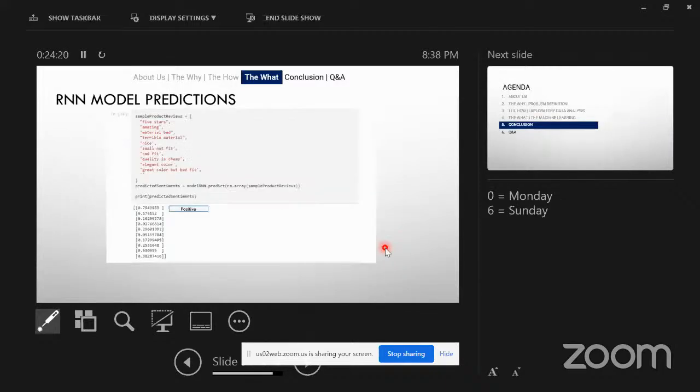And then with the RNN, similarly, here we can scale the reviews. When you pass a 5-star review, you can see we have 0.79, whereas when you pass "material is bad," it's 0.16. And similarly, for "small, not fit," you can see it is 0.05, so it reduces. As the reviews get better, the scaling in the predictions is better. For the RNN model, we had to scale it to 0 to 1. Sorry, we couldn't complete the rest.